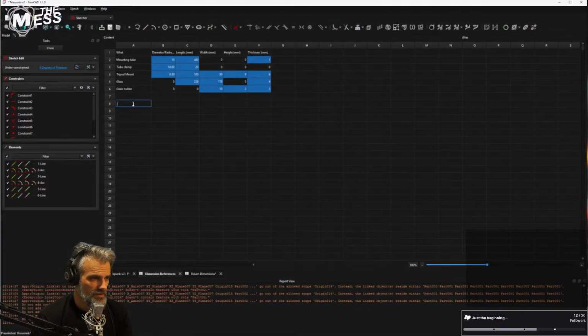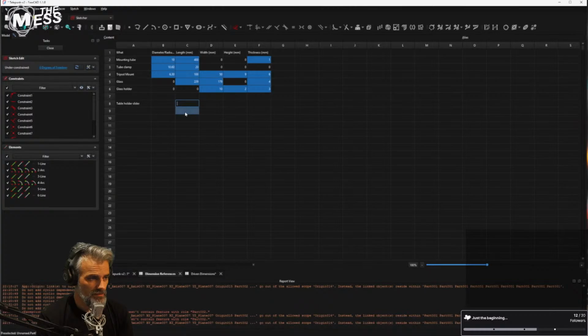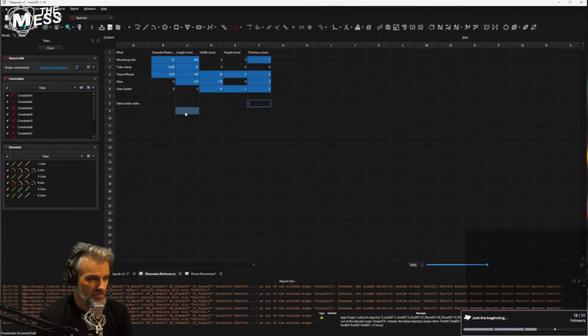Dimension references. Alright, so we're going to go tablet holder slider. The thickness of the slider is going to be 3 mil.